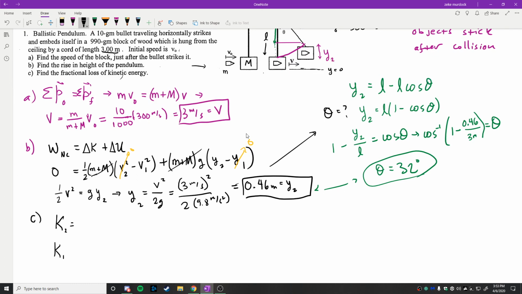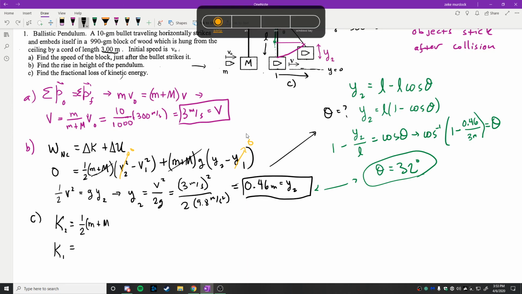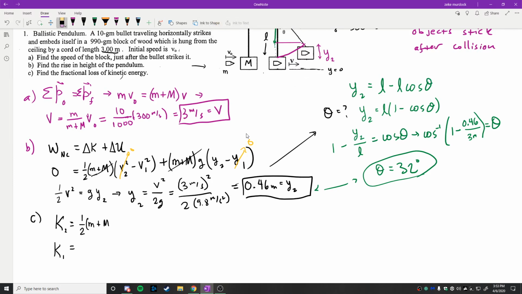After the collision, the kinetic energy is going to be, and this is the energy loss from here to here. That's what we're looking at. This is what part C is going to be talking about, specifically going from this point to this point here. So kinetic energy at point 2 is going to be 1/2 m plus m. Sorry, what I said is wrong. My bad. There's no energy loss going from here to here. It's from this point to this point that we're doing part C. So the kinetic energy at point 2, we'll call this point 2, and we'll call this point 1. The kinetic energy at point 2 is going to be 1/2 (m plus M) times v squared, right? And the kinetic energy at point 1 is going to be just 1/2 the mass of the ball times v initial squared.